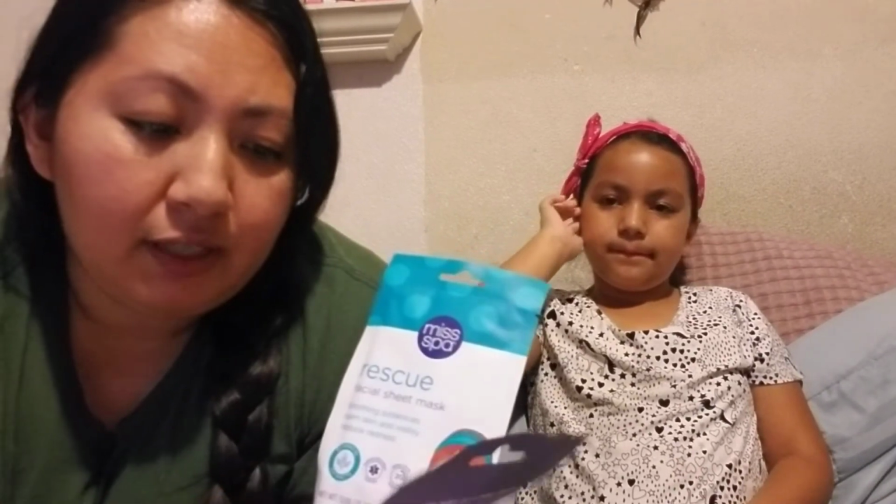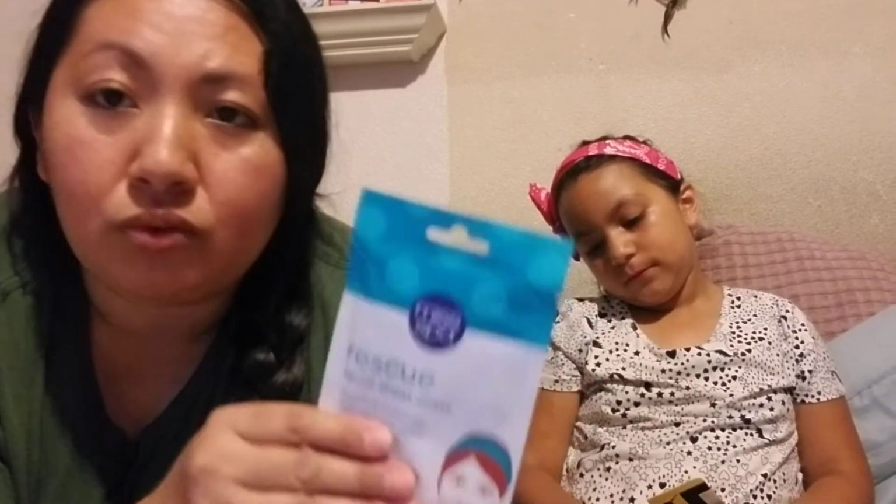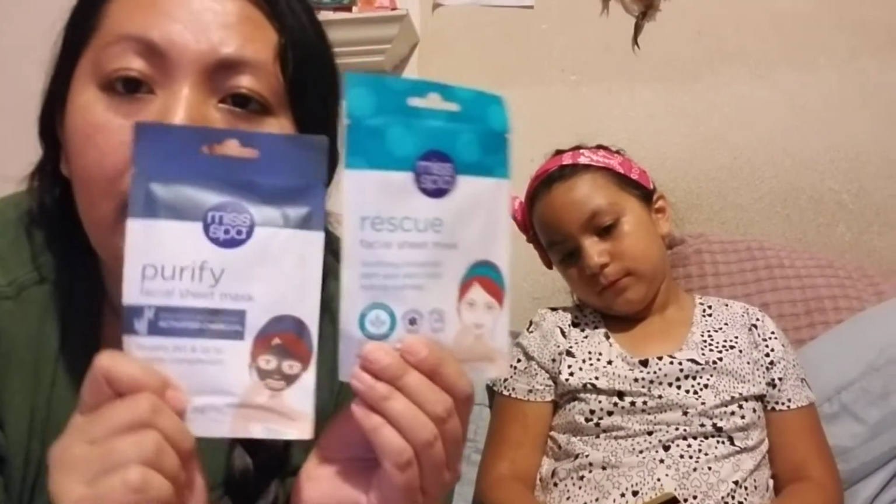And it says activated charcoal. Targets dirt and oil to restore complexion. So this one is to clean and restore. And this one is to calm and reduce redness. Yeah. Gonna see how they work.